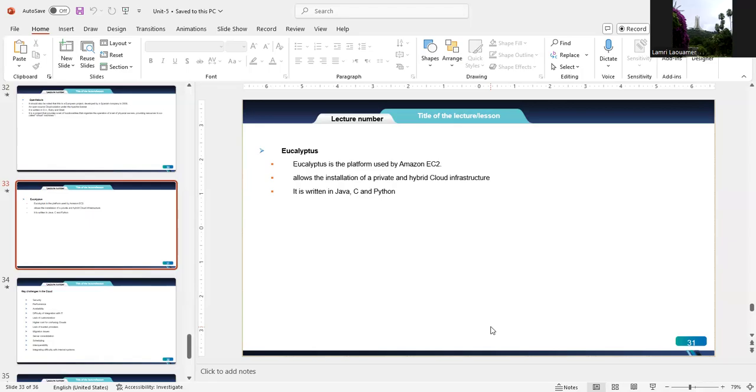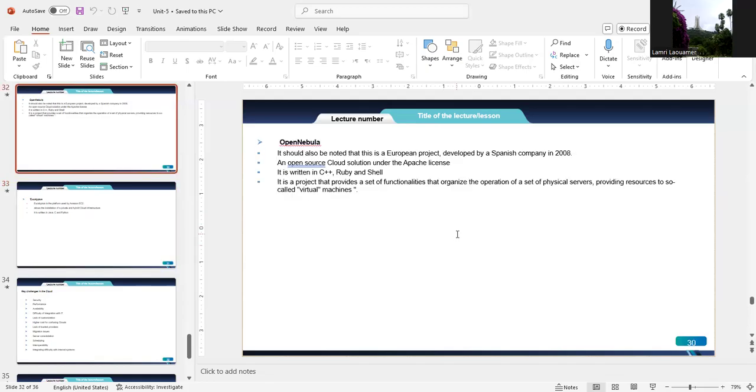It is written in Java, C, and Python. Inshallah, we will explain both Eucalyptus and OpenNebula in the second part of this chapter.